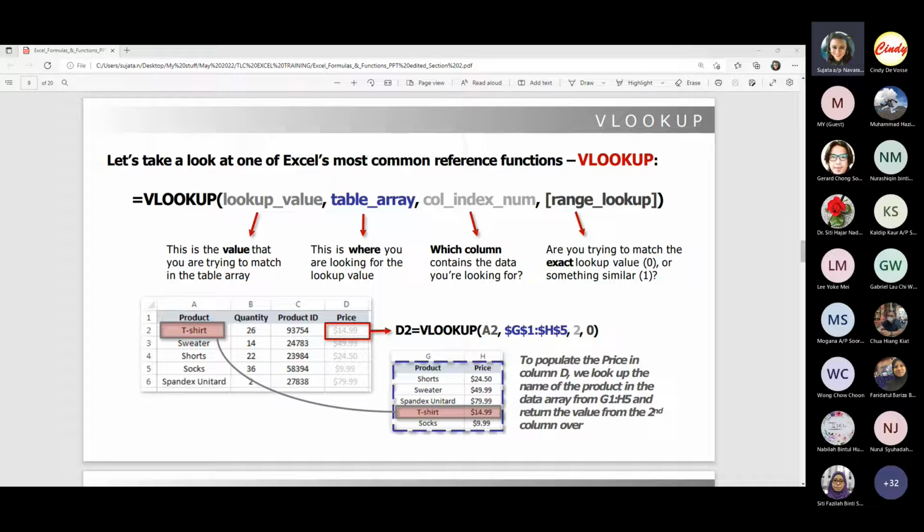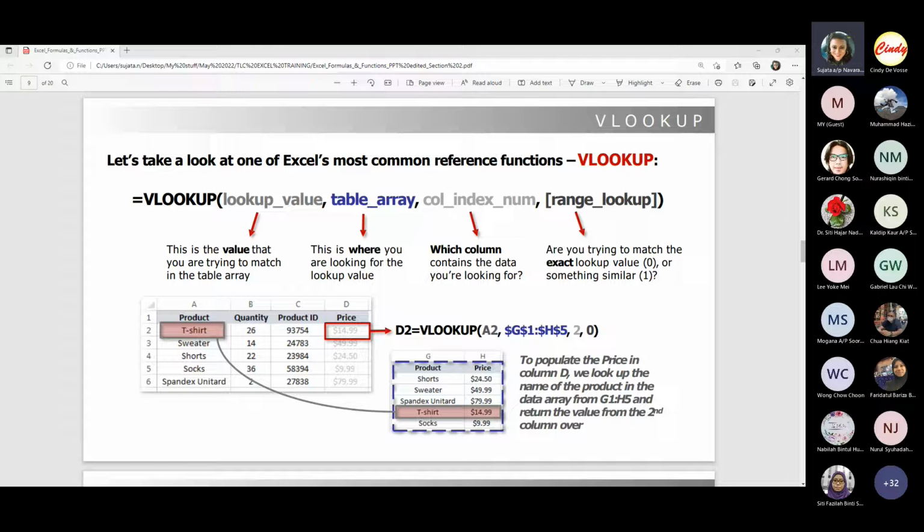So in this example again, I have this product level data that I just described. In one array, I've got product name, quantity, and product ID. And in my second array, I've got product and price. As you can see, product is a common field between them. What I want to do is find the price in my lookup array and pull it into my source array. So in cell D2, I have created a price column.